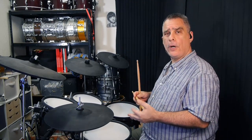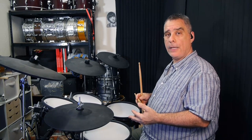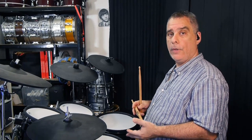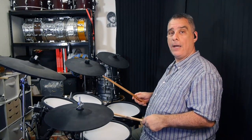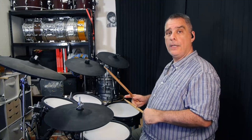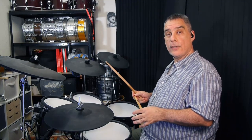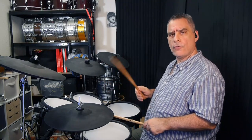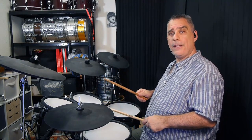The chorus is a two-bar groove, and we're going to play the same bass drum pattern that we played in the intro. It's slightly simpler than the verse or the bridge. We're going to play an open hi-hat on the four with the snare in the first bar of every two bars that we play in this pattern. And then with the hi-hat, we've got two options. We can either play straight eighth notes, or we can play an eighth and two sixteenths.